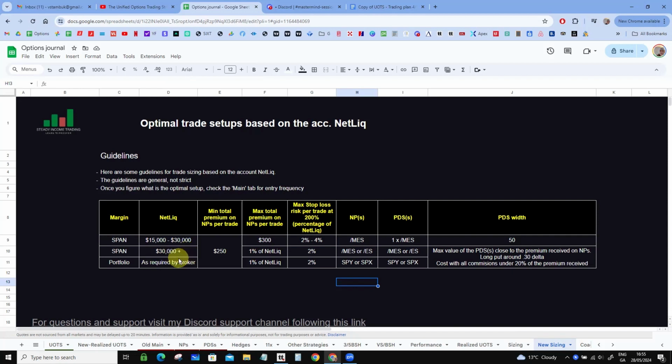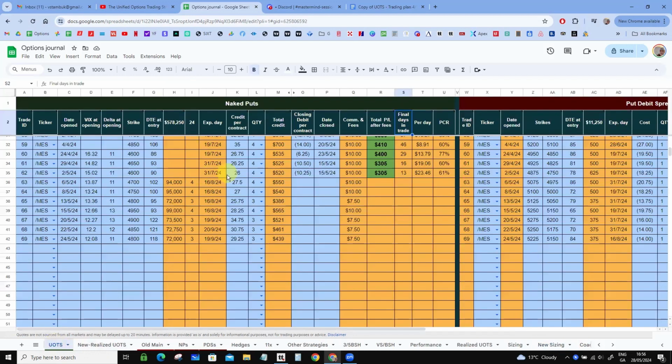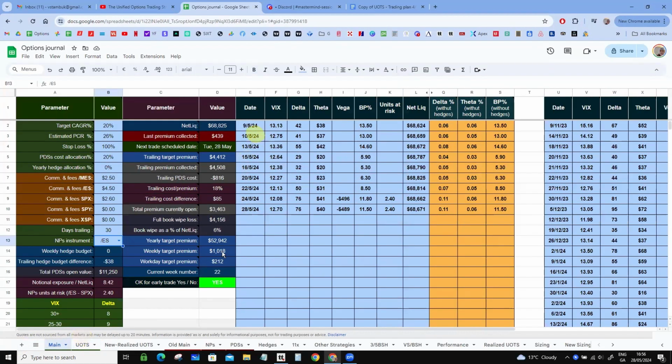Given that we are at 68 or something, we don't really want to be selling more than 680 per trade. And we can go down, that's no problem. We just don't want to go over. We've been doing somewhere 400 or 500, somewhere in that neighborhood. So if we go back here to the main, we said we have around 1,000 for our goal. So we'll see what the market gives us, anywhere from 455, 600, all the way up to 680, but no more than that. So 1% of the net liq should be on the upper side.